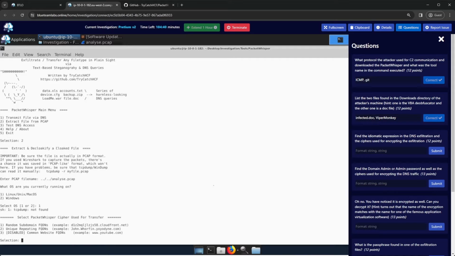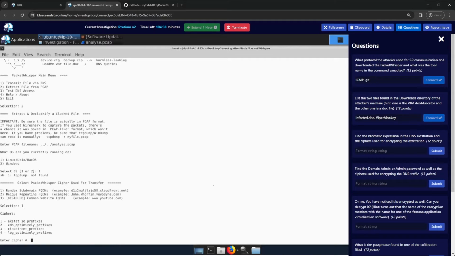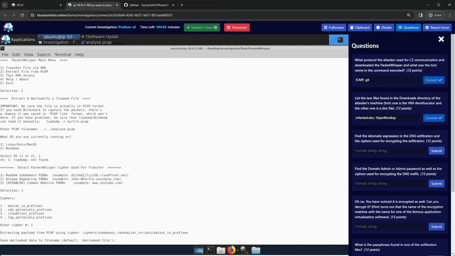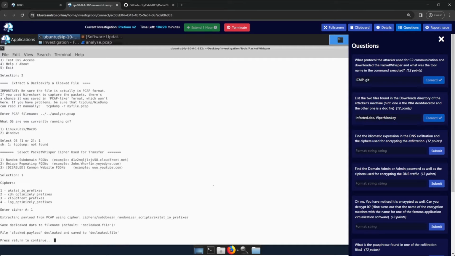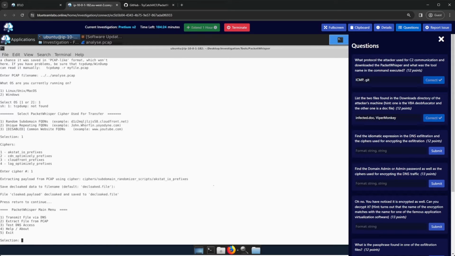Yeah, I don't know which one this will be, so I'm going to try 1, the top option, except I don't know exactly how these are going to work. Maybe we can get lucky, and we'll output to that file there. So let's open the file. What do we have in there?